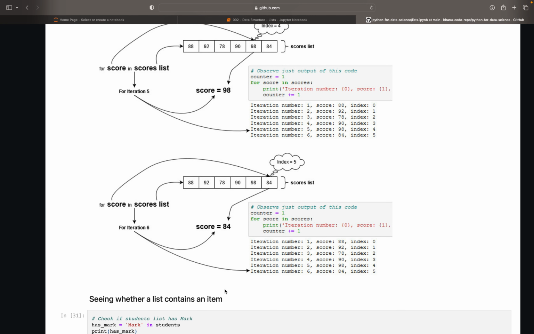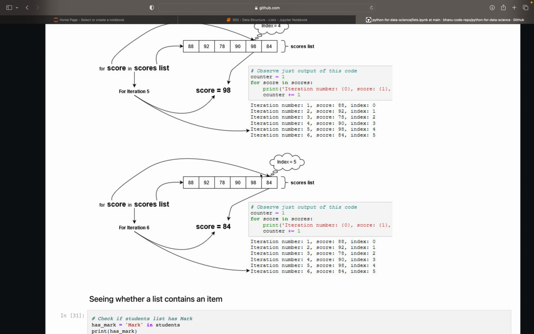Okay, so this is how we iterate over a list in Python. Don't worry if it is not making much sense to you, or you are finding it overwhelming or difficult to understand. Not to worry, it's very simple. You just don't know it right now. When you start practicing it, you will master this.